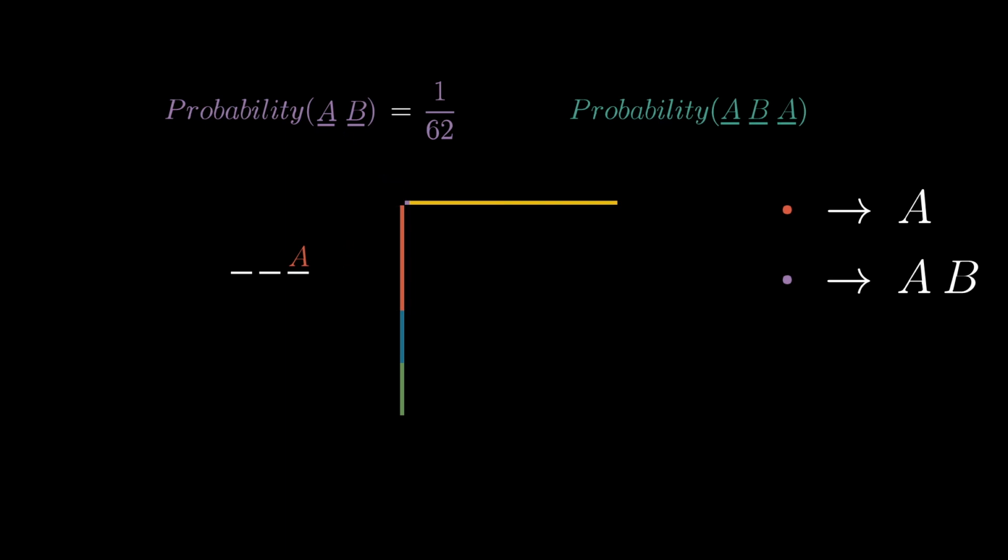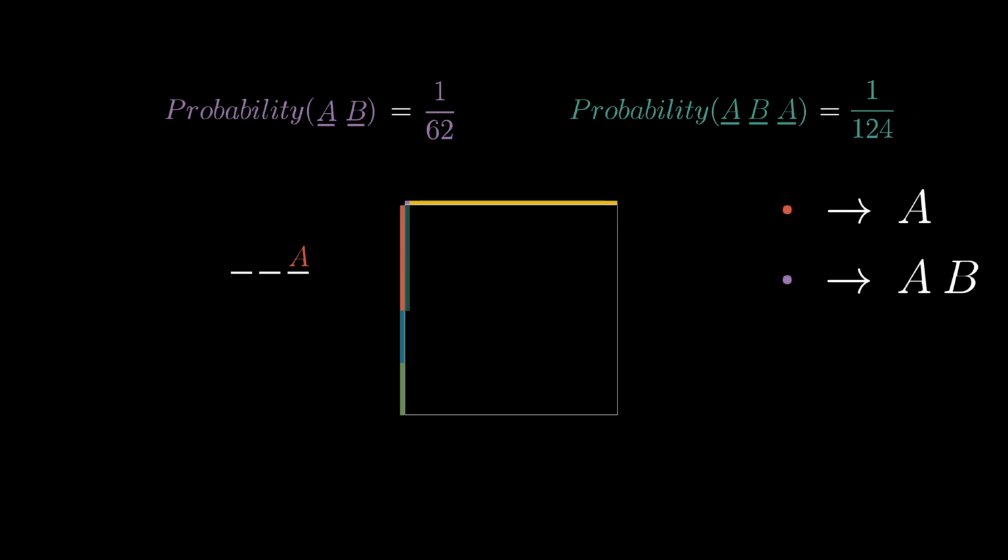For this to happen, we must have sequenced AB for the first two positions, which means that the top hand points at the purple segment. And we also must have sequenced A for the third position, which means that the left hand points at the red segment. Hence, the intersection point must lie in this green rectangle inside the large square. It corresponds to sequencing ABA. To find its area, we multiply its length 1/2 times its width 1/62, and that's it.